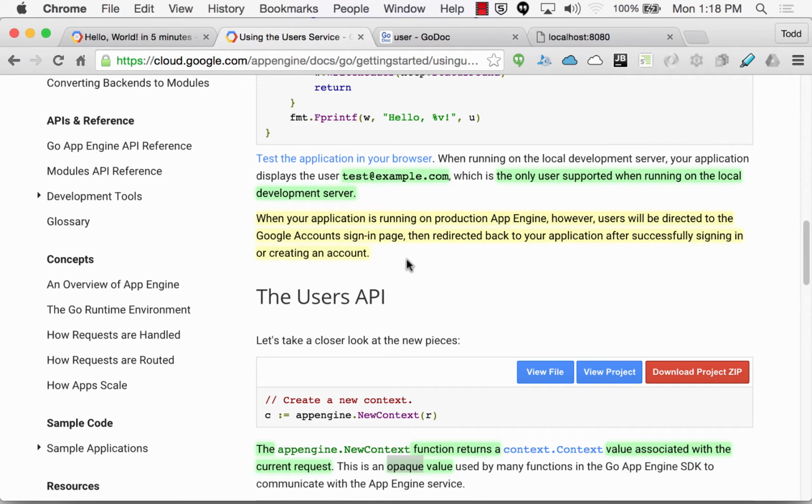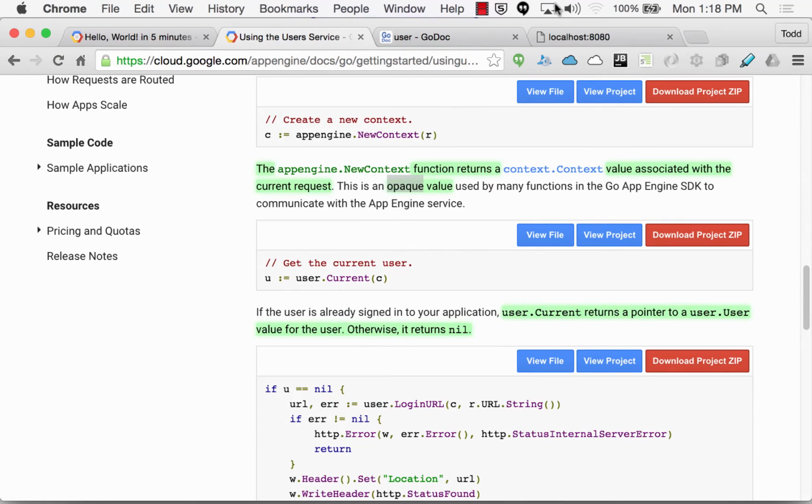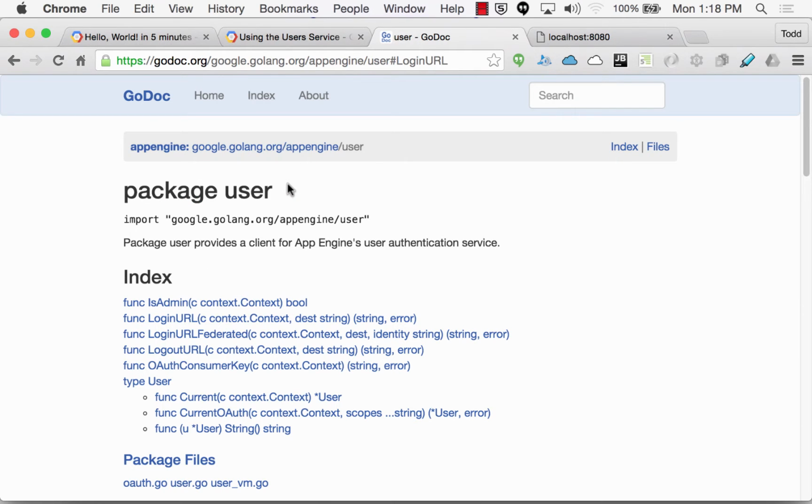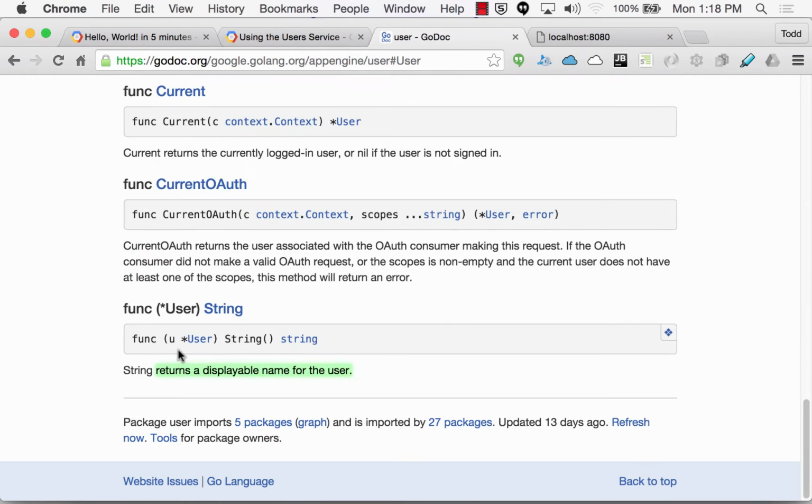So u is actually a user struct, which has some data in it, but it also has a string method which lets it be printed without having to call anything particular. So fprint automatically calls the string method.